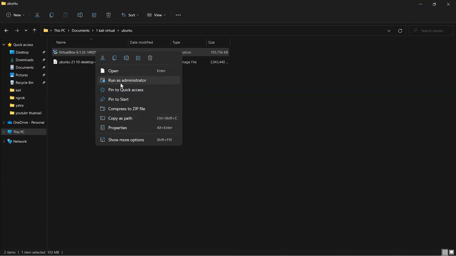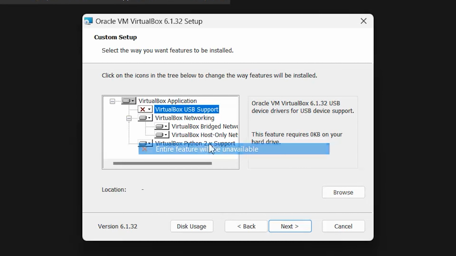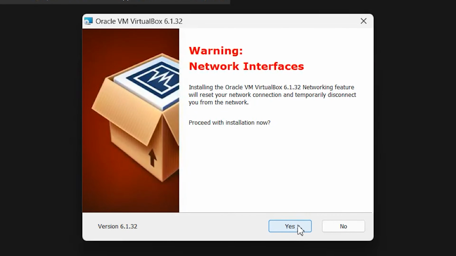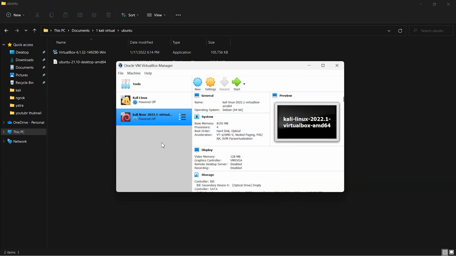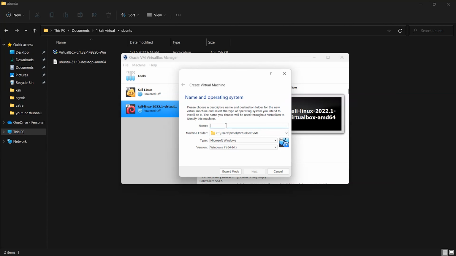Now, we have to install the VirtualBox. It's a simple task. After opening the VirtualBox, select the option, New. We are installing Ubuntu, so name it, and VirtualBox is smart enough to display its type and architecture.